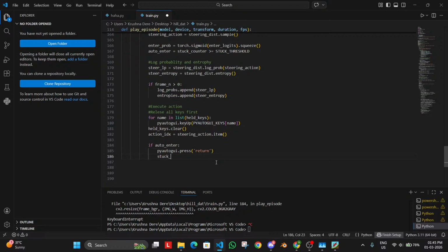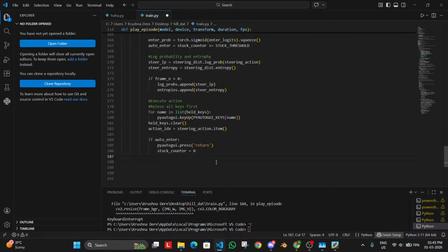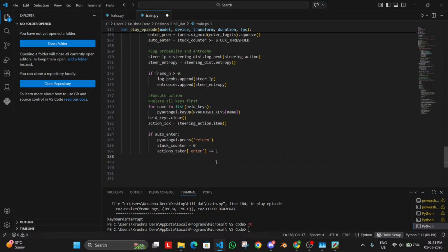Start counter, stack counter is equal to 0 and actions taken enter plus equal 1.